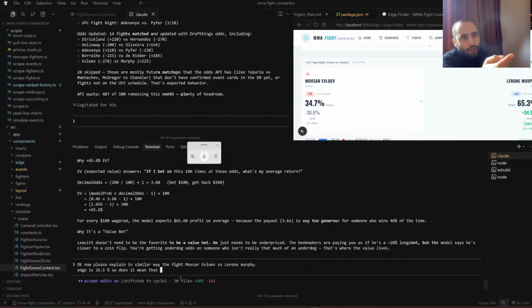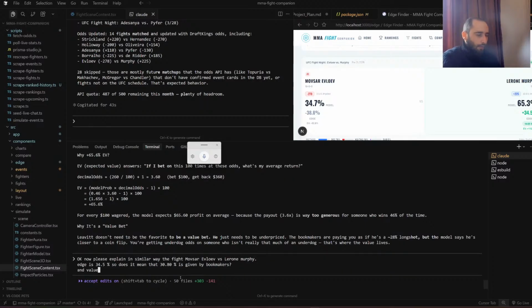It will be 30.80. 30.80% is given by bookmakers. Let's correct this. This means given by bookmakers. Okay, let's ask it like this.